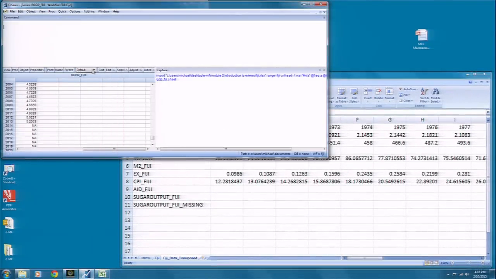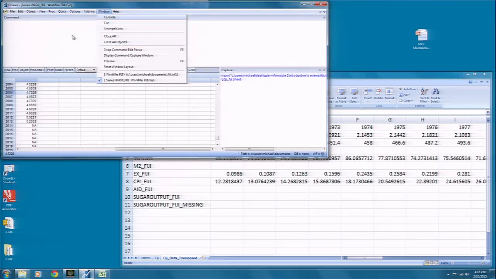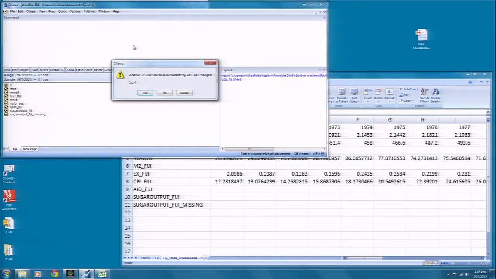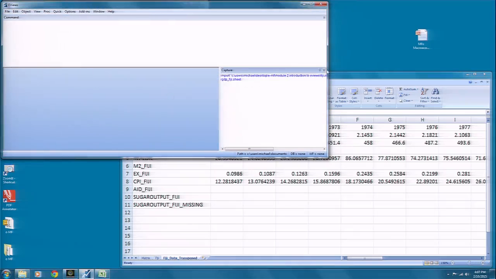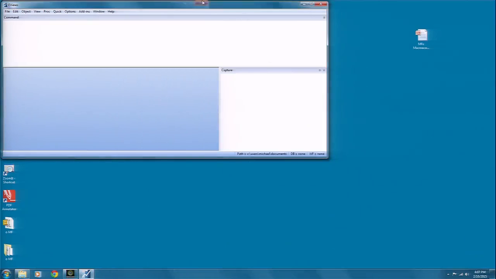I just want to point out one little thing, that sometimes your data might be transposed. Not to worry, because if I just restart this process and get rid of the command capture and close all the objects up here, so what I did is press Window, close all objects in an attempt to start over, and I'm going to clear the capture window by right-clicking on it. What I'm going to do now is start off with an Excel sheet where the data is transposed, and I'll show you that it's not much of a problem for Eviews.